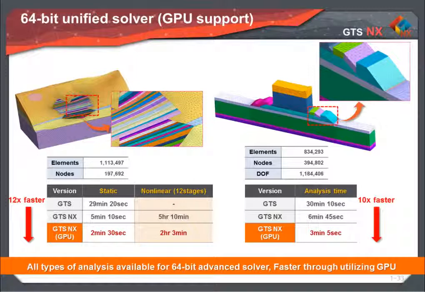Here we can see some figures showing how much more effective the new solver is. 64-bit systems will reduce the analysis time by more than 2-fold. With 64 bits and GPU support, the analysis time can be reduced by 5 to 16 times, and the efficiency of case study and work will be significantly enhanced. The restrictions on output file size have been removed, and therefore handling a large model is no longer a problem in practice.